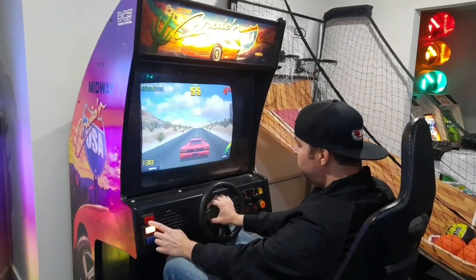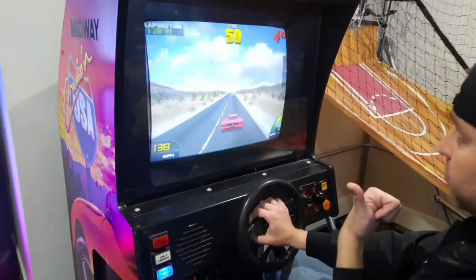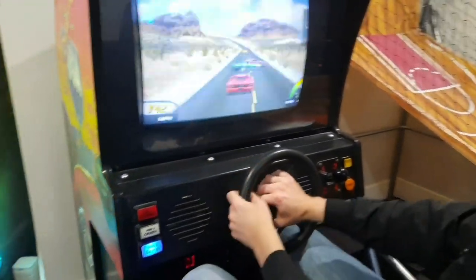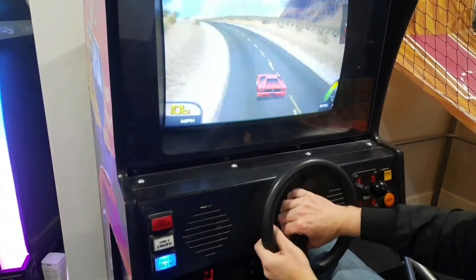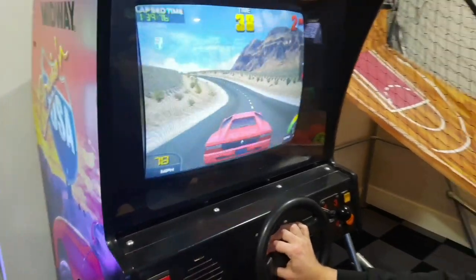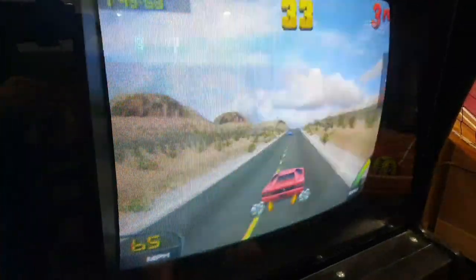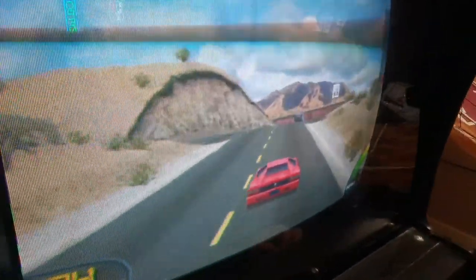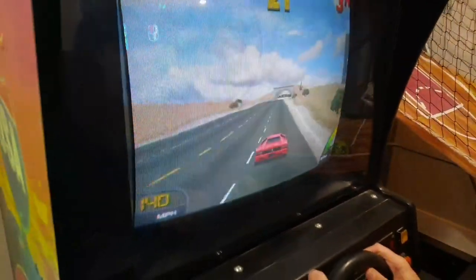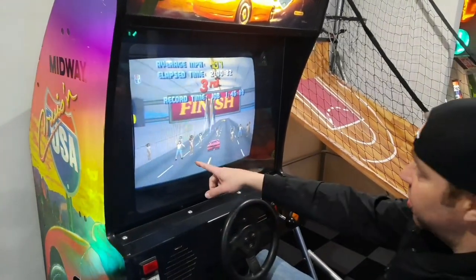Press buttons to change your view. Ooh. High tech for 1994. Hold on. High tech coming at ya. Wait. Press those buttons again and let's see your view. Oh, woo. I just killed a cop. Oh, boom. That wasn't my intention. Oh, man. I'm so bad at this. Gotta beat the train. I'm not gonna beat that train. I'm gonna get T-boned. Oh, I made it. And then if you're lucky, look. Women in bikinis. And then a shirtless guy.